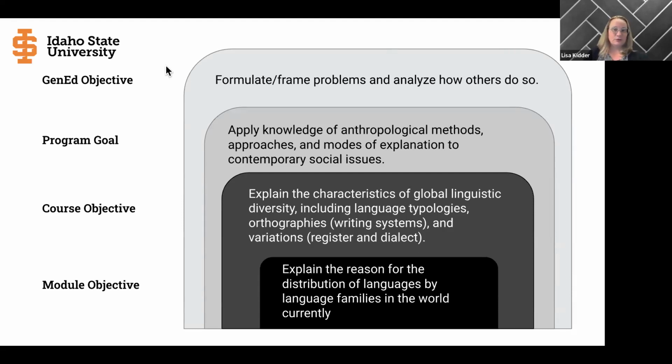So if you are in a specialized accreditation, talk to your department chair, there'll be accreditation standards. If your course is one of the gen ed courses, there's a general education website on isu.edu. You can search for general education and find that site with all of those objectives. And sometimes you might just have a program goal like here. Sometimes you might have all of the above. So making sure that they all come together and work together is exactly what you need to be doing.